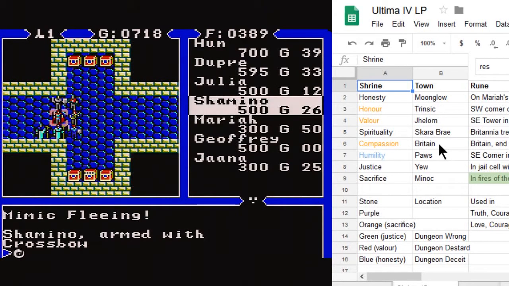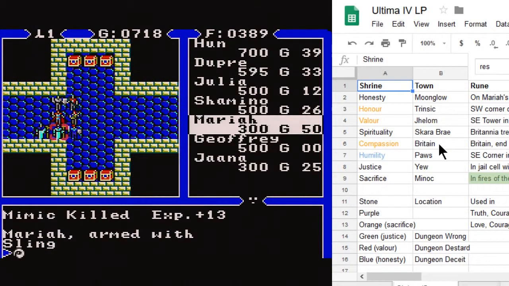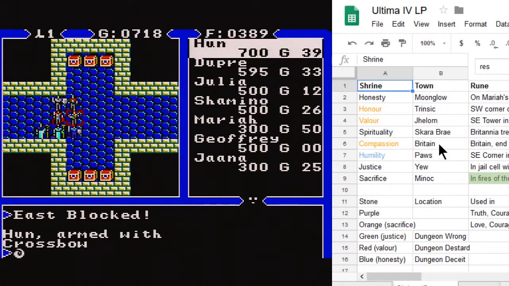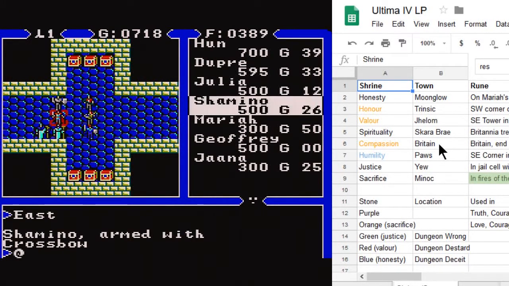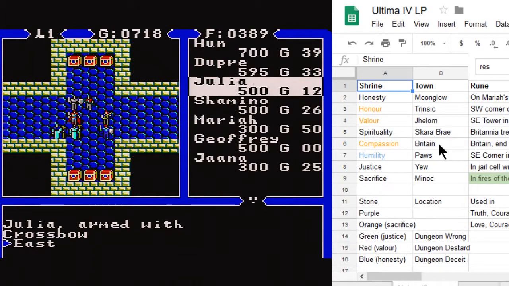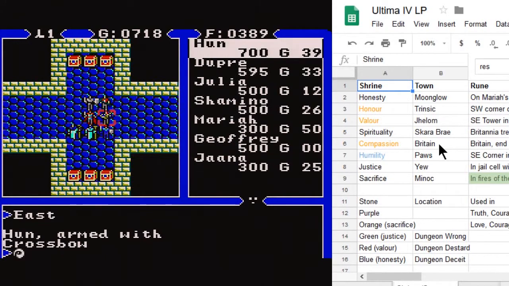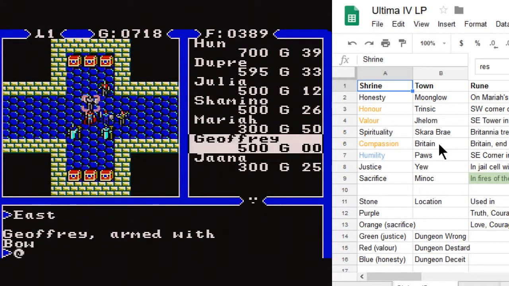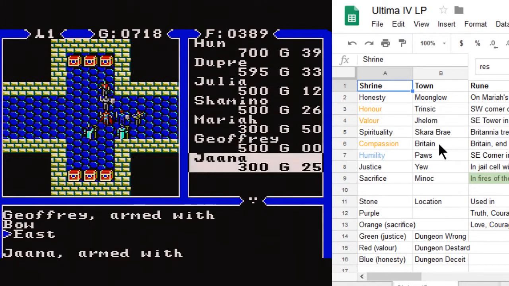So we're going to keep firing away at these mimics until they're all dead. And then here, if we try to attack, it'll say nothing to attack because we've killed everything. And what's kind of frustrating is that they leave you in battle mode afterward, instead of turning you back into your regular little avatar self. Which means that you have to physically move everybody out of the room.